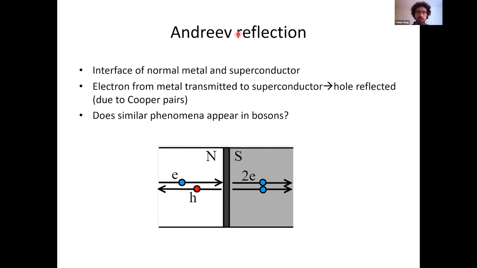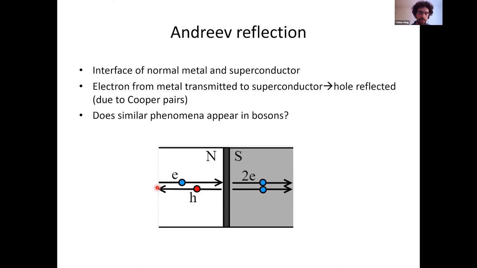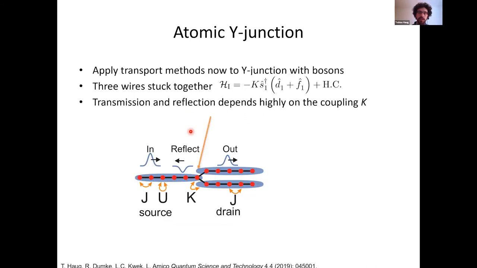The next topic is Andreev-like wave reflections — an effect known from interfaces between a normal metal and a superconductor. In a normal metal charge is carried by electrons, while in a superconductor it's Cooper pairs. Studying transport from normal metal to superconductor, an incoming electron is converted into two Cooper pairs traveling right, and the reflection going back is a hole to preserve charge — sending in one electron yields two electrons transmitted and something of opposite charge reflected. Can we observe similar phenomena with bosons in cold atoms?